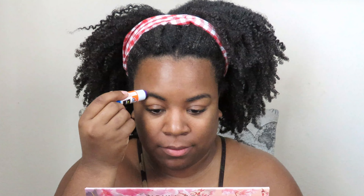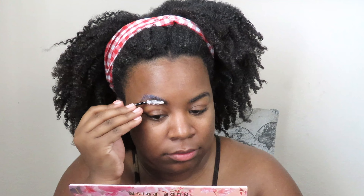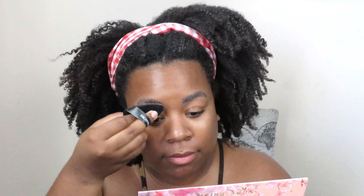We're going to get started with this look by pulling my hair back and gluing down my brows. All you're going to do is take a child's glue stick and completely rub that over your brows, then take a spoolie or a flat edge to brush the glue completely through your hairs. Take a blow dryer on your coolest setting to help the glue dry a little bit faster. Depending on the thickness of your brows, you may have to do up to five layers. I did three layers and felt like I could have done one more for a perfect lay.